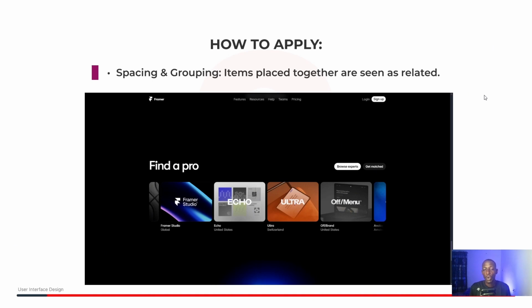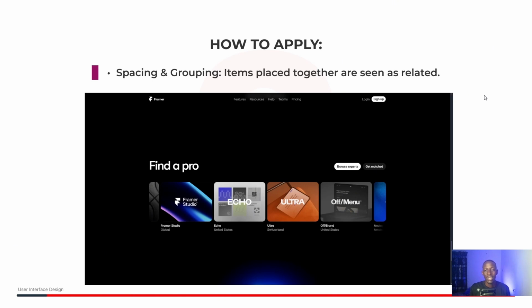Now the cards below also are grouped together. So the spacing it creates, you see the lot of space you have between the navigation at the top and then the cards. This is hierarchy. Everything is not just compressed and jam-packed together. The designer is doing this deliberately.